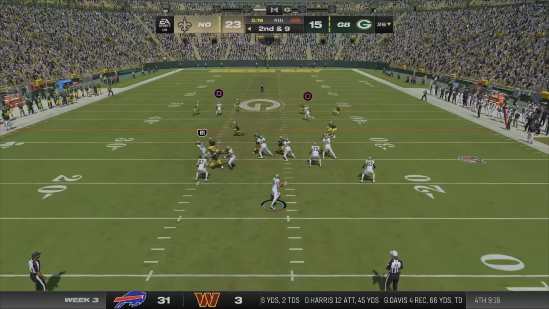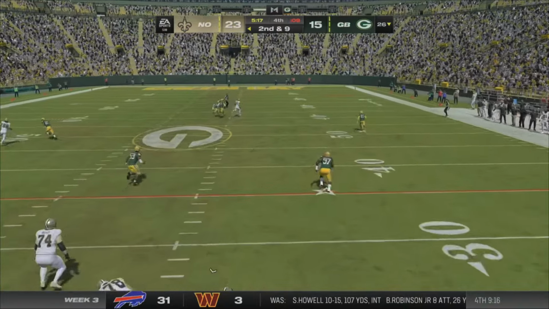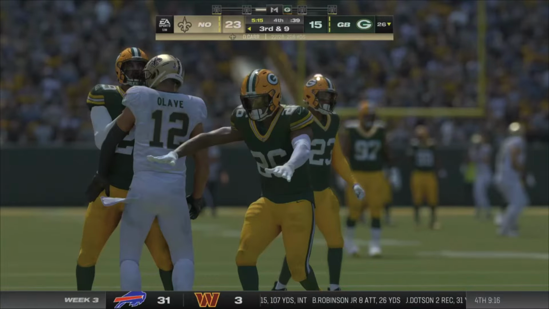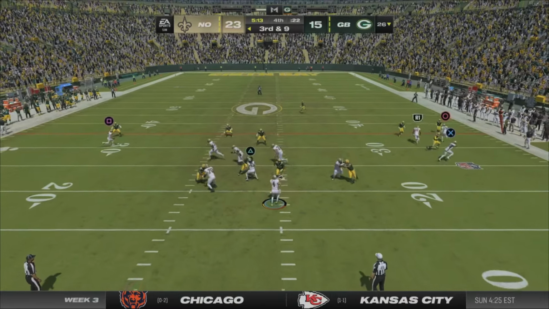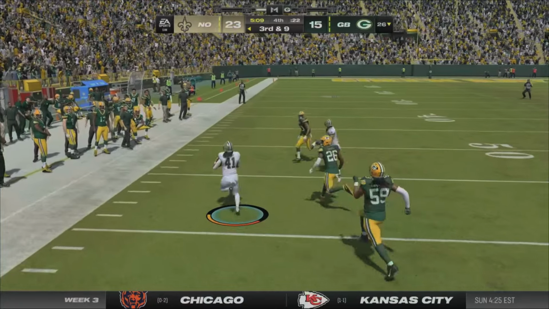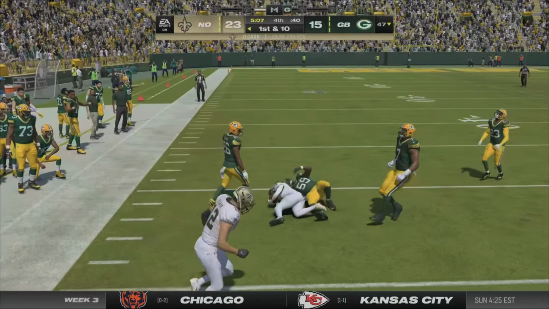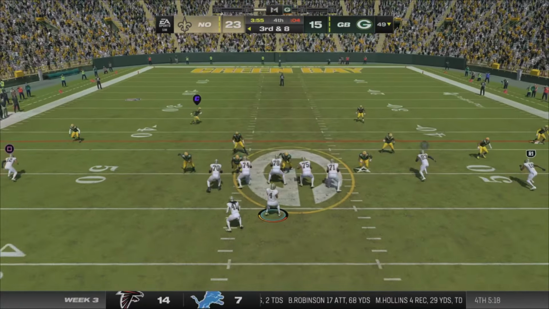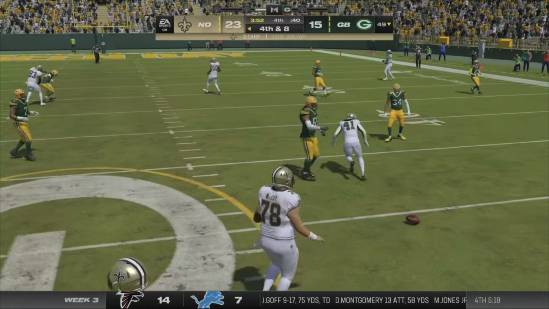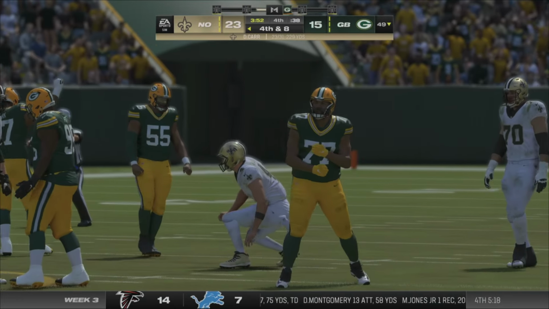They fake the handoff. Now Carr. He lets it go deep for Olave. And that will be throwing his Carr on 3rd down. That's to his running back, it's Alvin Kamara. And they work this well upfield across. Now Carr. And that will be incomplete as well.